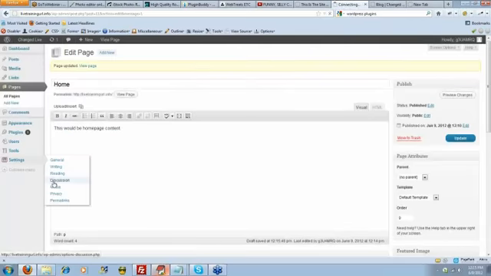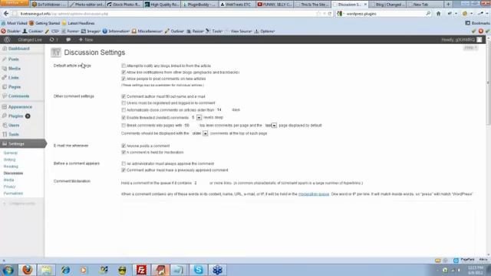Next was discussion. This is where you basically control what kind of discussion or commenting you want to allow on your site. If you have a blog, you probably do want to allow discussion or basically allow the public to be able to leave comments on your site. If you're running more of a business website, you may determine that you want to turn these off altogether. Comments, while cool, can also be a big source of frustration because of comment spam, people wanting to try to leave their links to their Viagra properties, etc., on your site.